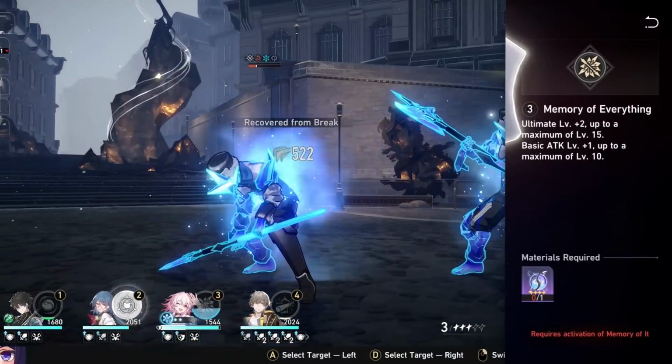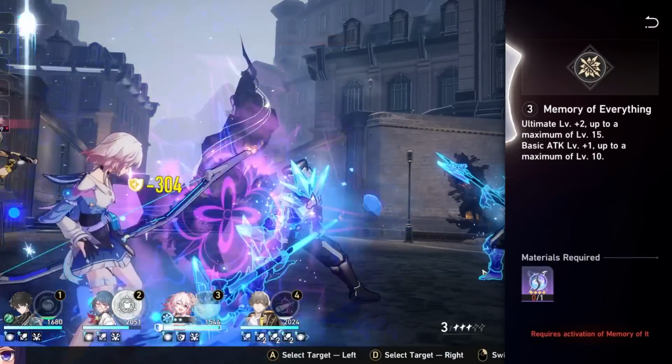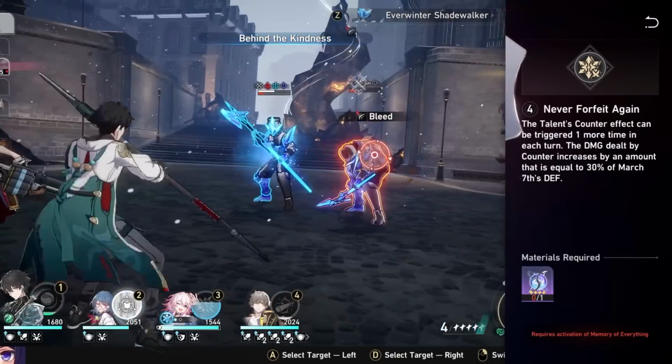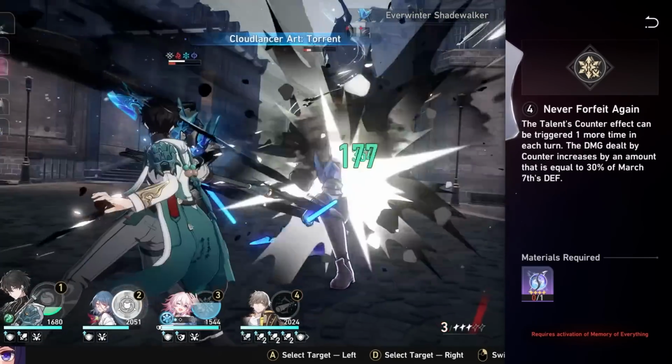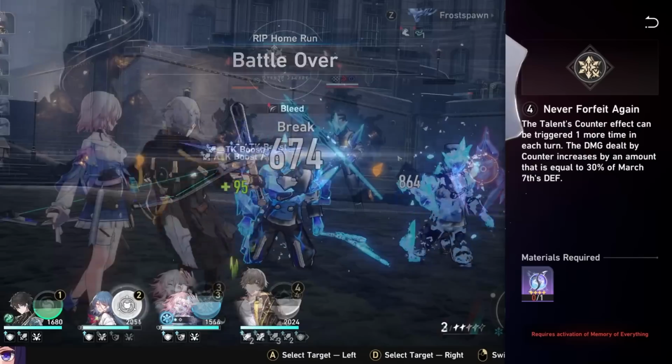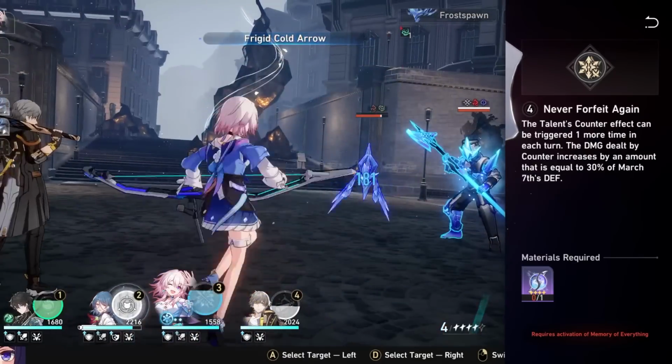E3 levels up her ultimate and basic, which is probably the least value of her Eidolons. Her 4th Eidolon lets you trigger counterattack 1 more time per turn, and also gives a partial defense scaling. The extra counterattack is nice, but you might not end up getting a 3rd counter often anyways, but when you do, that's 10 more energy.